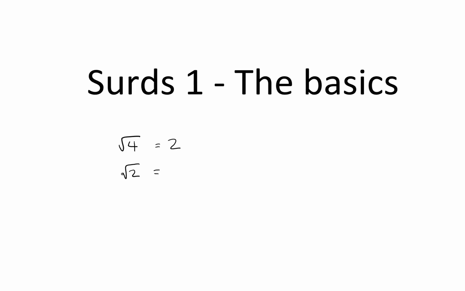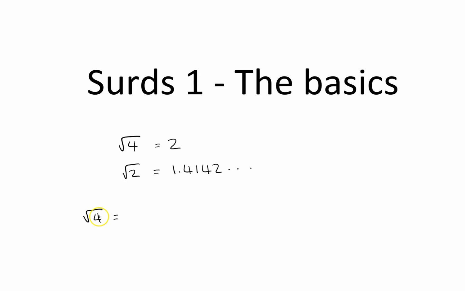if I'm to punch that into the calculator, what actually comes out is an irrational number which just carries on and on. It doesn't end. It's a bit like pi. So for accuracy, we'll often keep our answer in surd form. I'm just going to go through some examples of how we can rewrite our surds in order to simplify them.